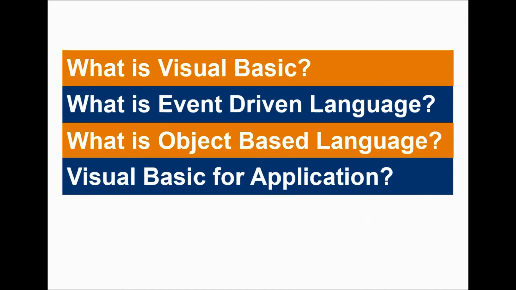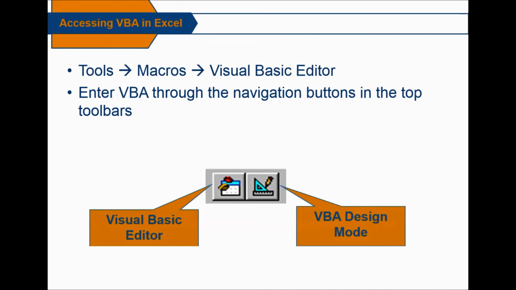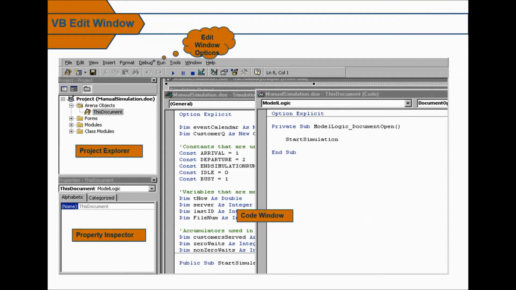Visual Basic for Applications, VBA, uses the Visual Basic language, and it is capable of using application-specific objects. If we talk about VBA for Excel, it can use cell objects, range objects, worksheet, and workbook objects. These are the objects which Visual Basic can use in Excel through its own programming. We will quickly see how you can see it. In Office 2007, you can go to Tools, Macros, Visual Basic Editor, and it will take you into this kind of window, which is quite complicated at the moment.